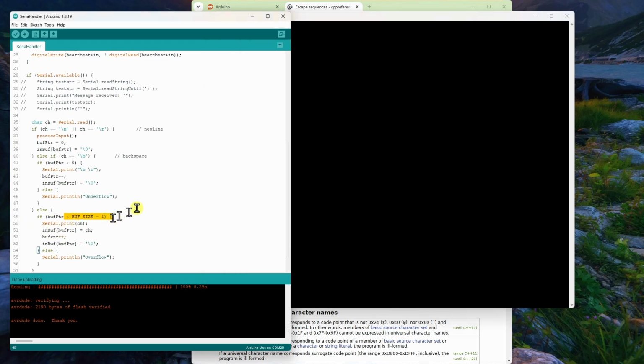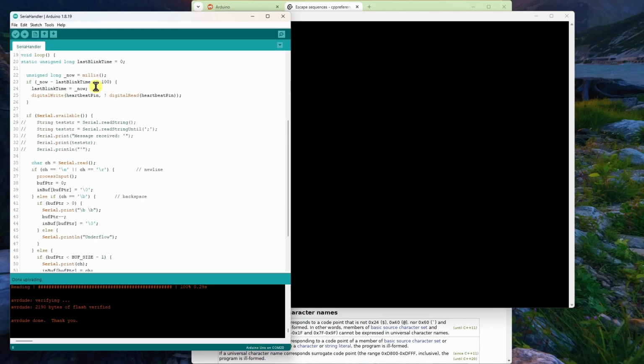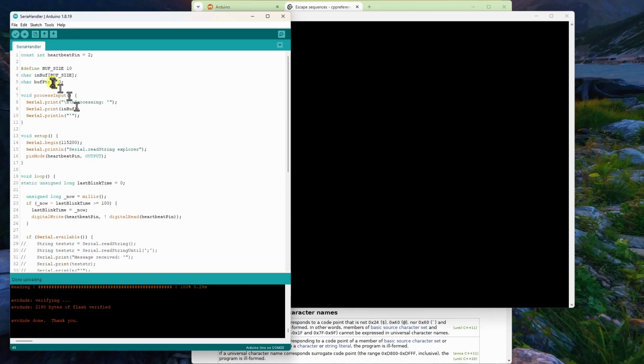very important because you need to think about what would happen if we did go past the end or the beginning of the buffer. So if we went past 10, what would happen? We'd probably be randomly overwriting something else. Same if we went negative, it would just randomly overwrite something that we don't know what that is, and that's undesirable. We certainly don't want to be overwriting the -1th element of the array. It could be the buffer pointer, it really depends upon where the compiler puts those things and what it puts around it. So it's really undesirable and we don't want to do that. So it's important to guard it.